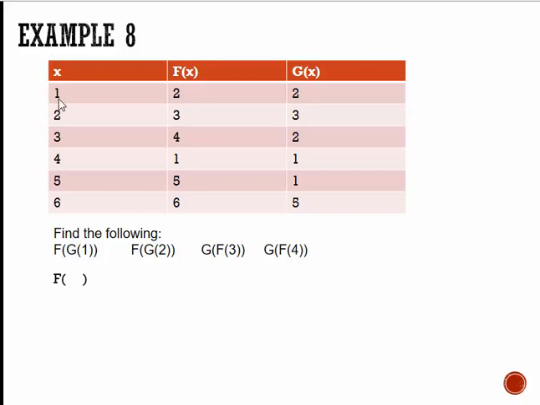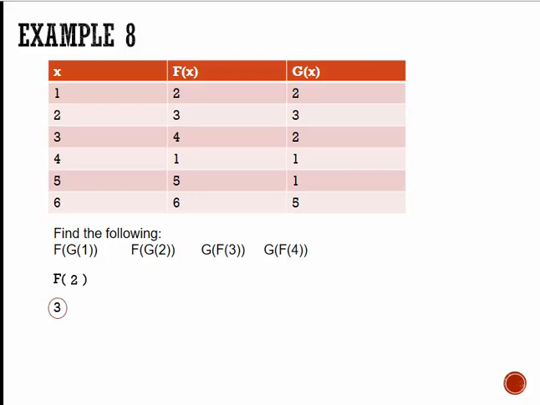And g of 1, we look to x equals 1, the g value is 2. So we substitute that in, g of 1 is 2, and then, again, new problem, let's find f of 2 to have our final solution. So when x is 2, f of 2 is 3. So when we work our way through both functions, f of g of 1 is equal to 3.